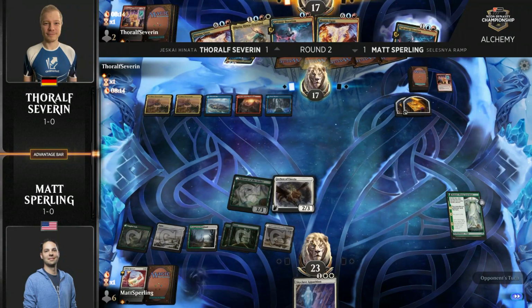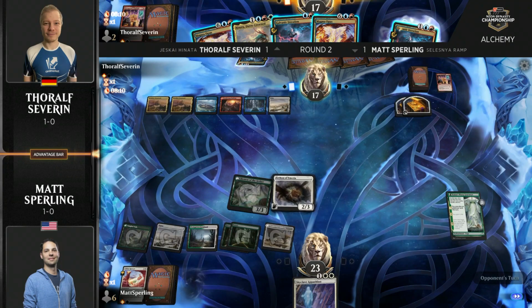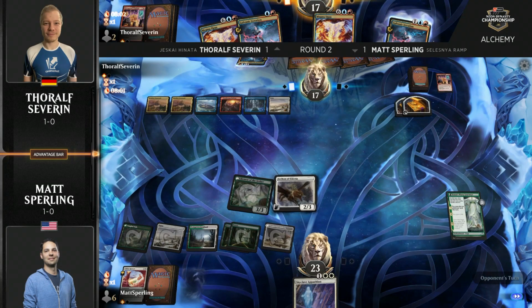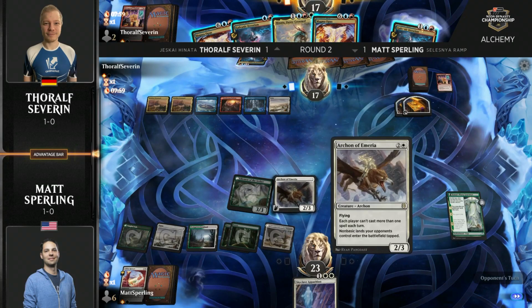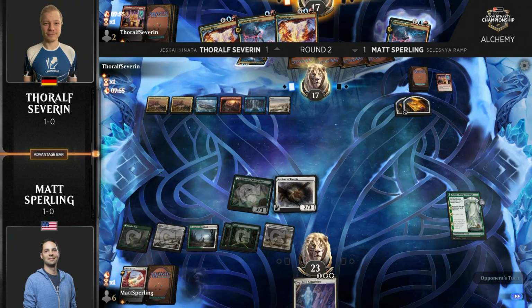Yeah, but now we're seeing, I don't want to call it the weakness of the deck. Like, sure, Sperling's got a bunch of lands and stuff on the board, but look at the hand disparity between these two players. Thoralf Severin has a bunch of stuff. And we might get to cross this off our bingo list, friend. Because there's a Hinata, there's lands and treasures.